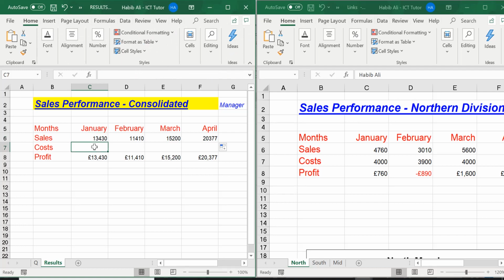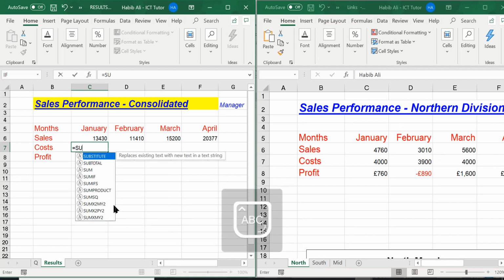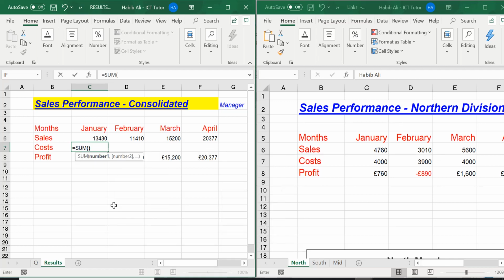Now again, it's similar to lesson 49, but this time we're adding up the cells, remember, which are present on a different workbook. Okay, so we press the equal sign. You can either type it in or you can use the auto sum. This time I'm going to type it in. So equal sum, open brackets, close brackets, and then everything I'm going to do is in between the brackets. Please keep an eye on the formula bar.